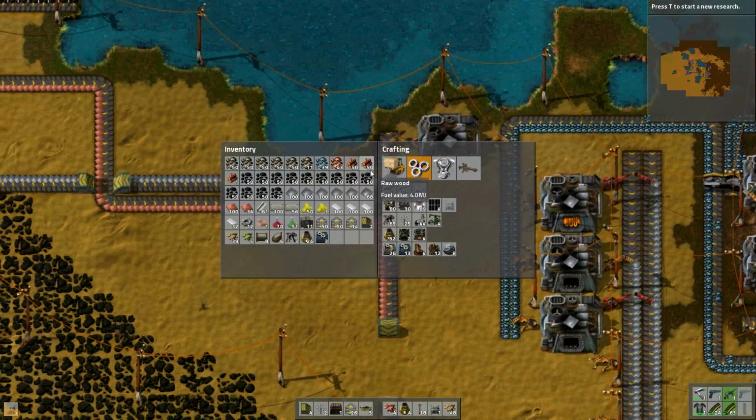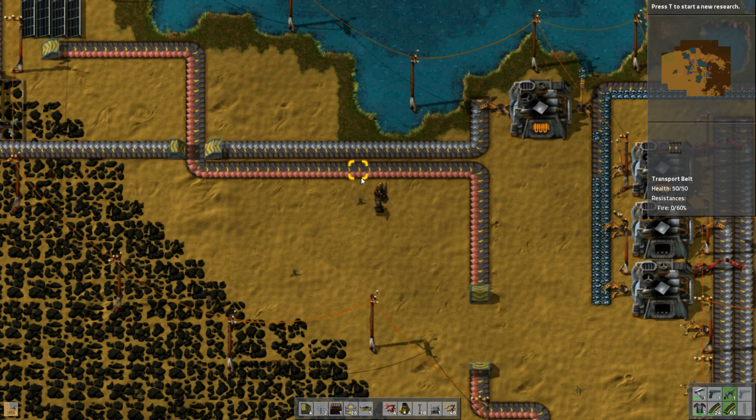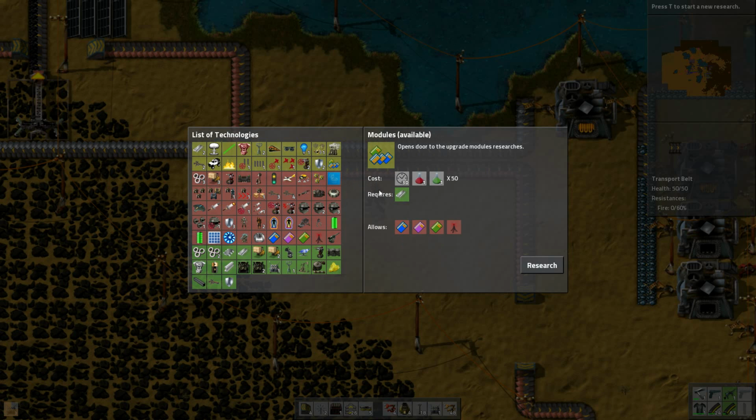Nope. I also need to work on modules. I mean, I know they exist, and I know that there's also efficiency modules and stuff. I just haven't used them yet. Speed module, productivity module and efficiency module. Yes, that's one I really want, lowers consumption of energy.